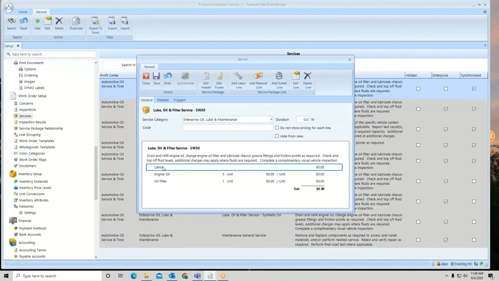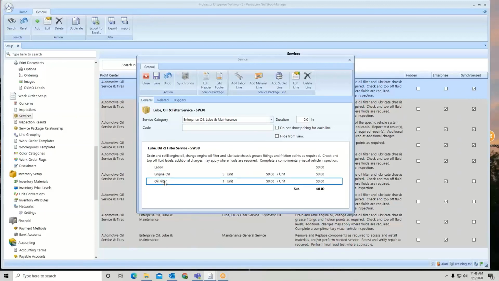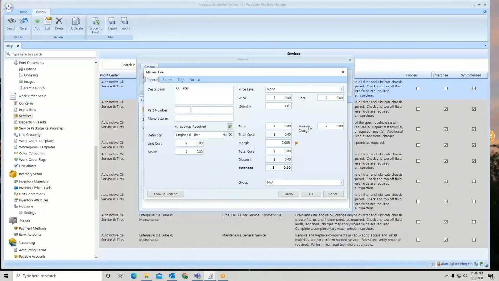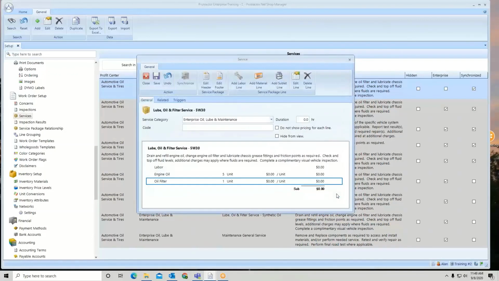You can go adjust your labor lines, your pricing. If you have a specific oil at this location you want to pull, you certainly can, or a specific filter. You can also go set minimum charge, whatever you want to do. Just remember, whenever you do this, it's only going to be available at this location.